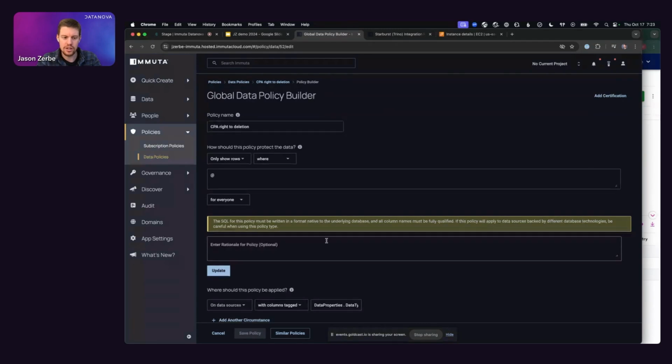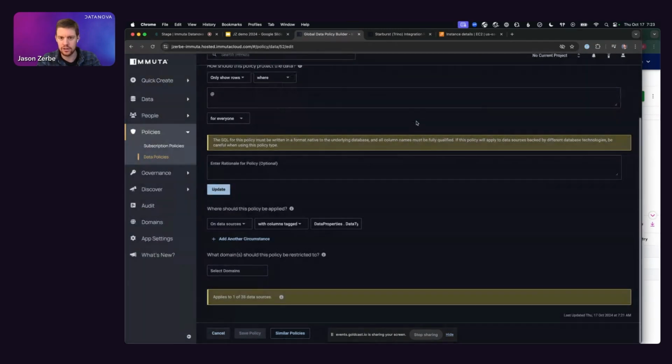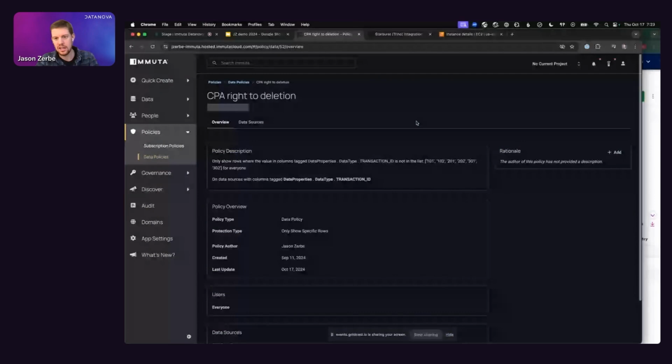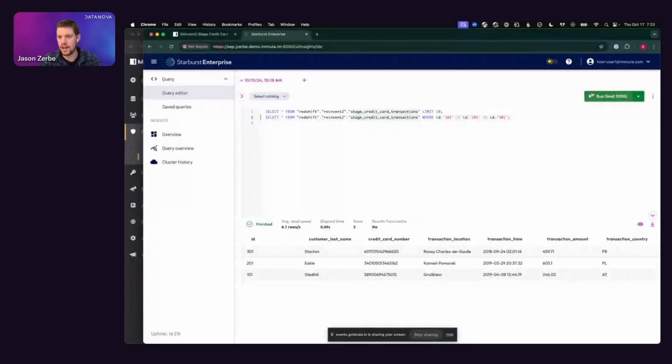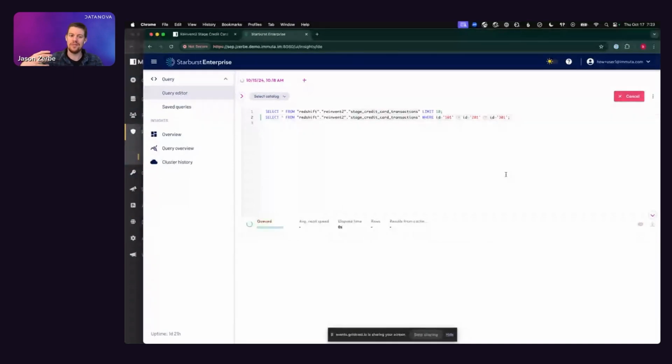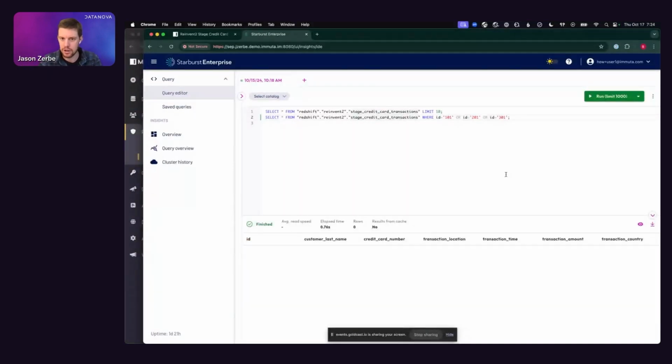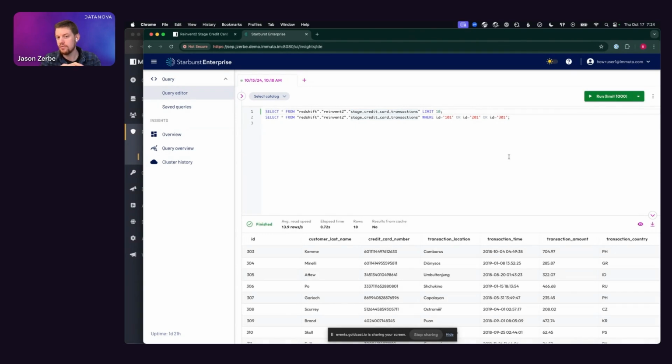But the gist of this, if we cancel out of all this and take a look at what we've got going on, is that we should expect to see that the processing has stopped for any of these different transactions. If we go back into Bob's view of the world, Bob should no longer have access to these particular data points that he might be training his model on, whereas there are still all these other data points that are available for training. We'll notice here that there are many other transactions.